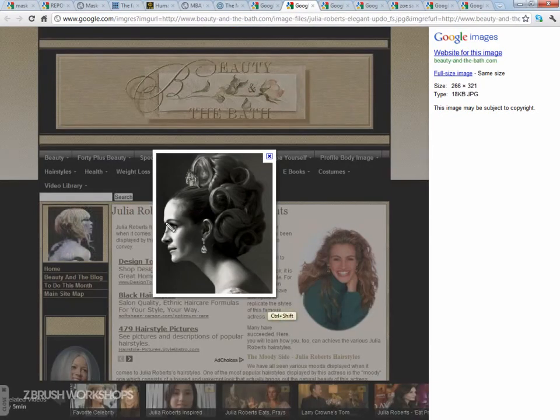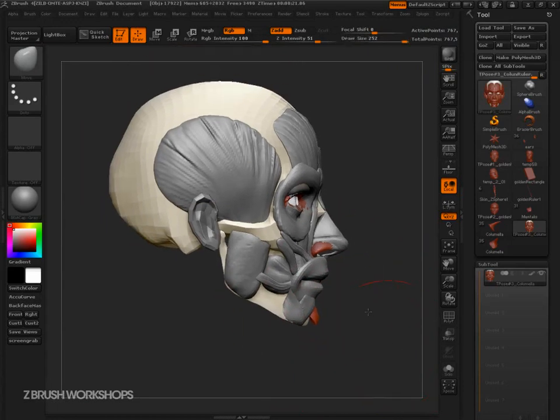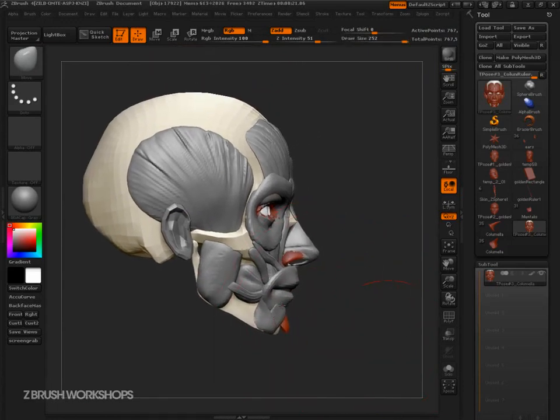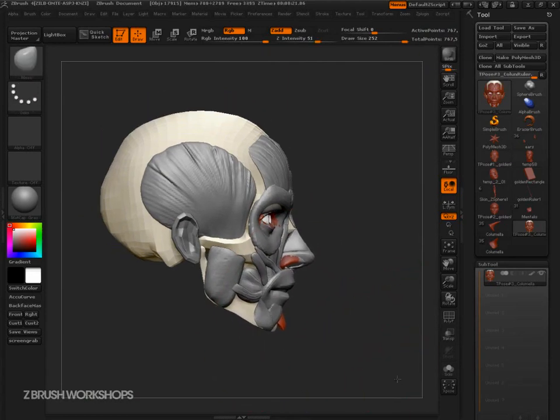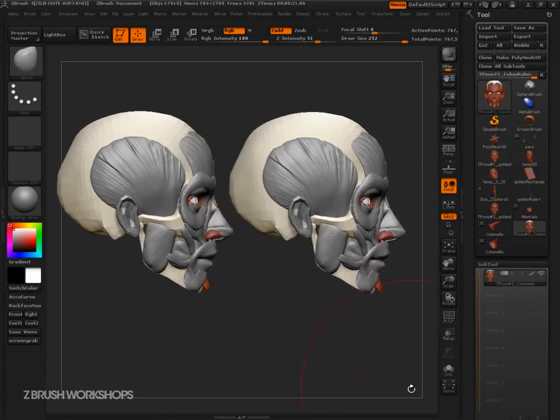Julia Roberts, pretty much a case of the chin being back. Do both. Sit there, look at him, see which one you like the most, or which one kind of works.